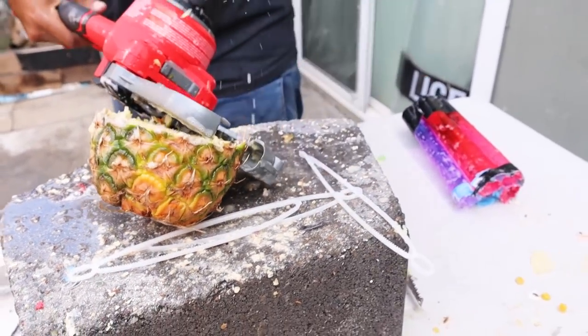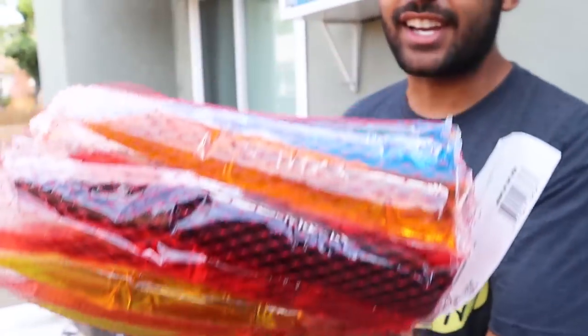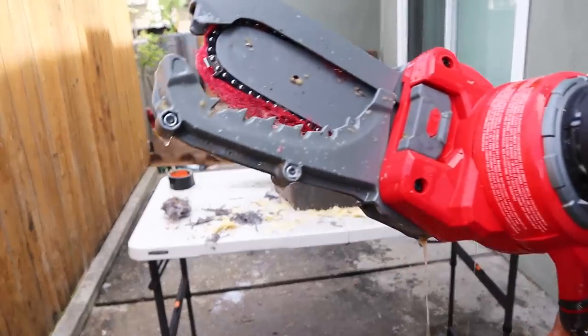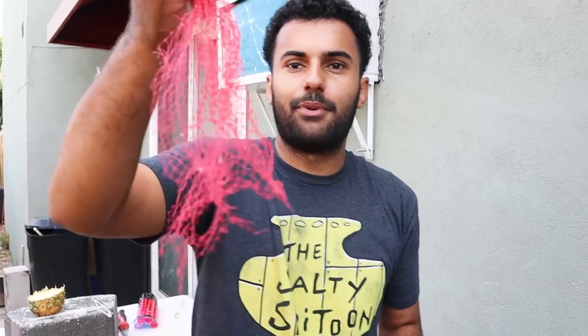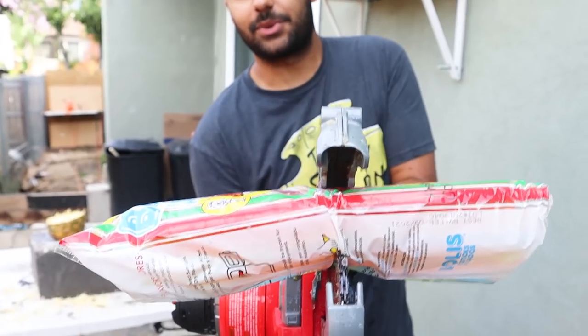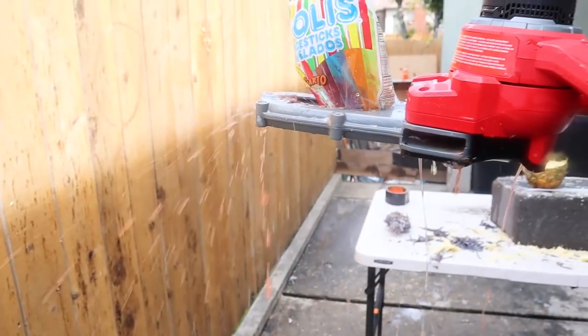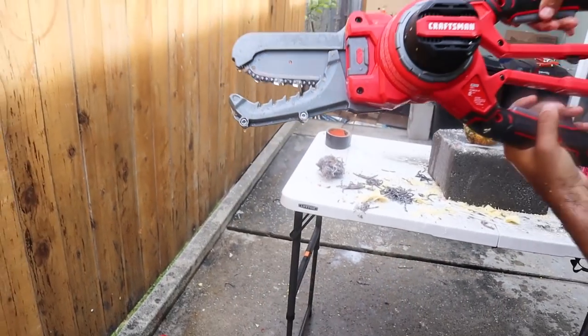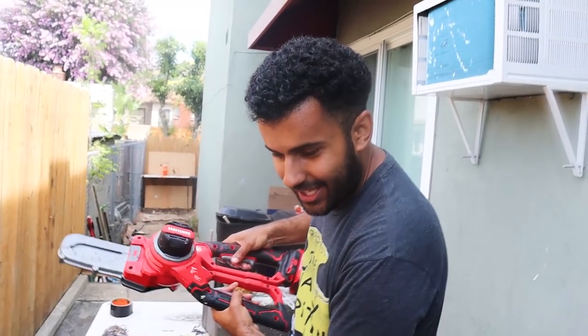Did anybody say they needed a slice? The next thing we're trying is just because I want to see a lot of colors. So what we're gonna do is shove the side in here and see if we can cut every single one. Three, two, one. That looks cool — it's like I was pulling someone's weave out. If you have a slightly smaller one, it should be easier to handle. To avoid splashage, this one we're gonna do straight down. I love the colors that come off of the blades, dude.